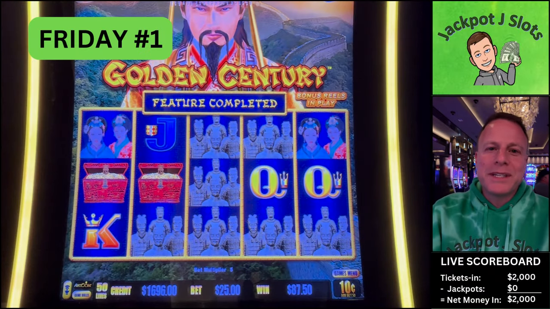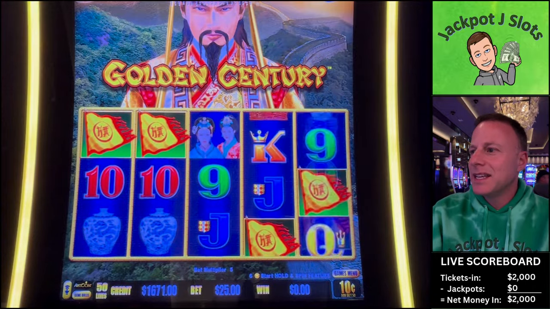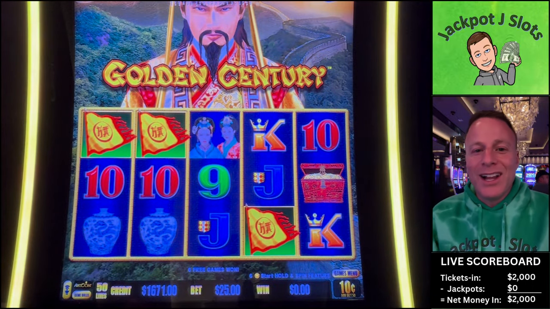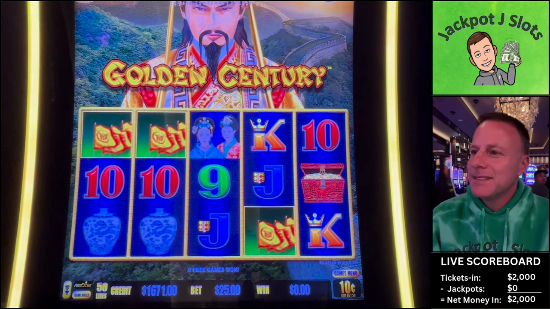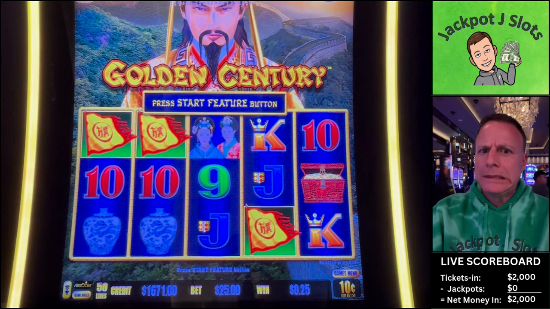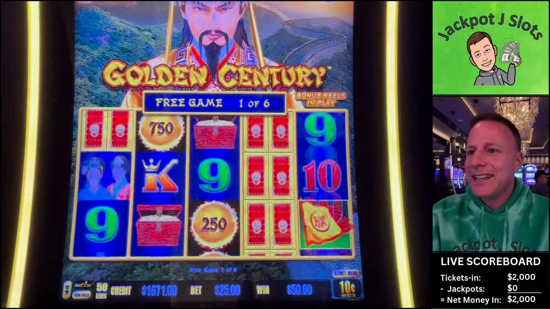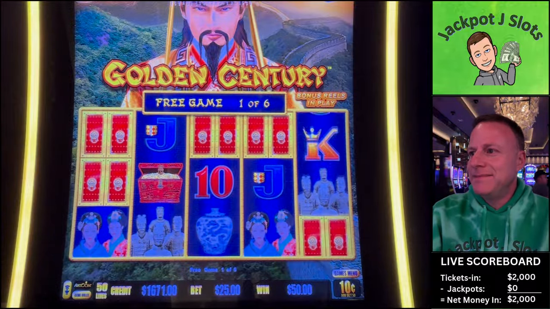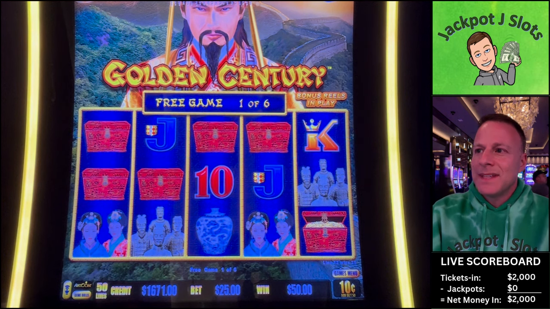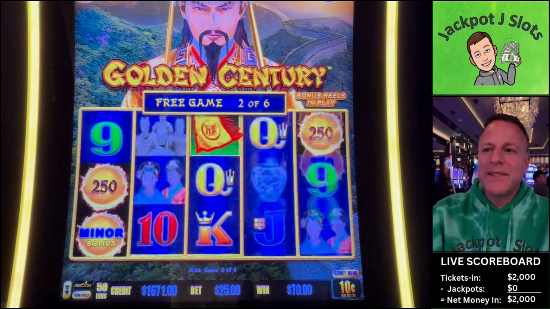About as bad of a bonus as we've had in a long time. $87.50 on $25. But we're gonna get a makeup call. Back to back. It can't be any worse, right? We're already at 50. There we go. Oh, only 70.